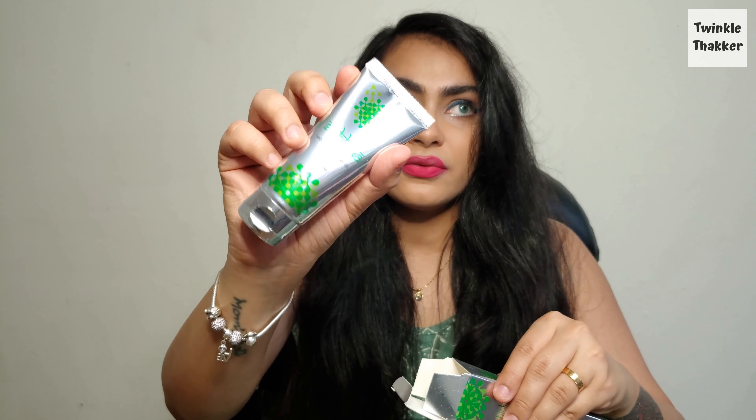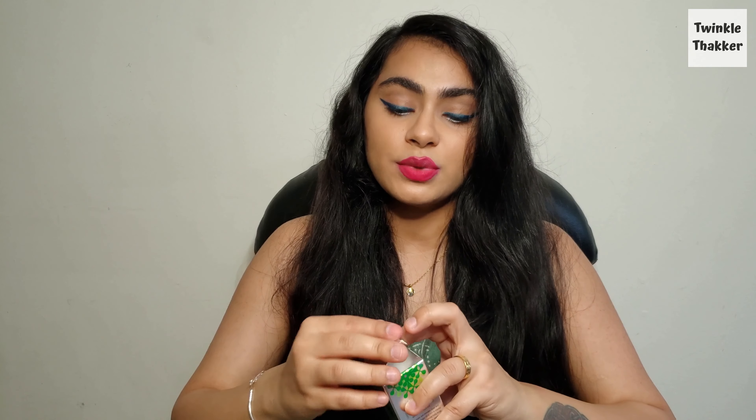Now moving on to more Urban Color products — I have the anti-wrinkle and nourishing sheet mask with collagen, which I'm so excited to try, similar to Korean sheet masks. The next favorite of mine is the Urban Color All-Time Radiance Primer — I've used it in so many videos and makeup tutorials. This is my second bottle — that's how much I love it. I also have the Shloka Moroccan Argan Oil Scrub, which both my mom and I have used and love.